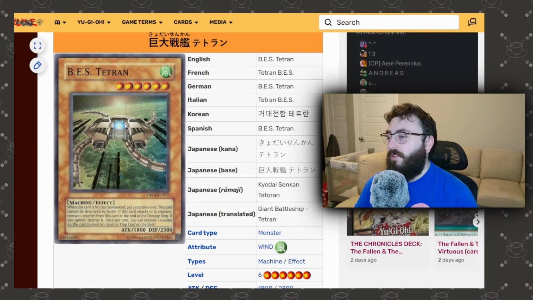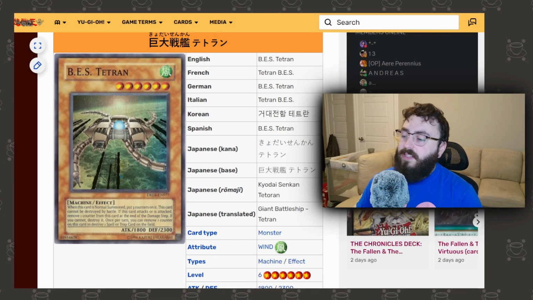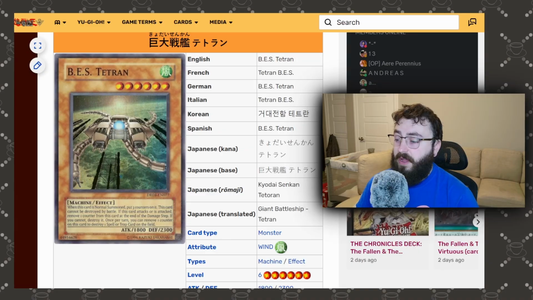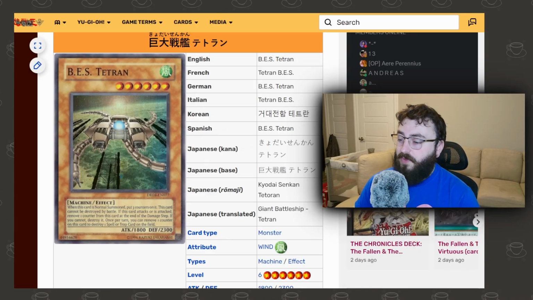We also have another card, B.E.S. Tetran. When this card is normal summoned, put 3 counters on it. This card cannot be destroyed by battle. If this card attacks or is attacked, remove 1 counter from this card at the end of the damage step. If you cannot, destroy it. Once per turn, you can remove 1 counter on this card and destroy 1 spell or trap card on the field.